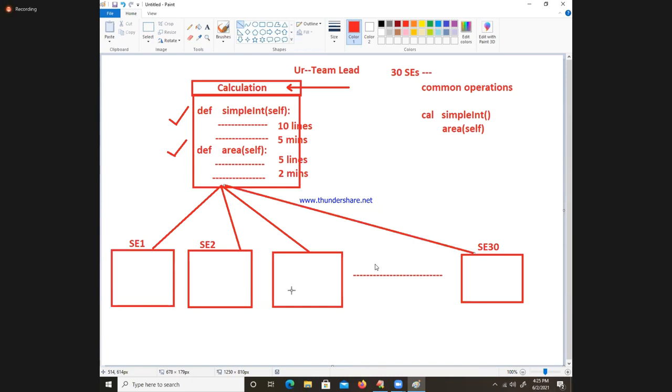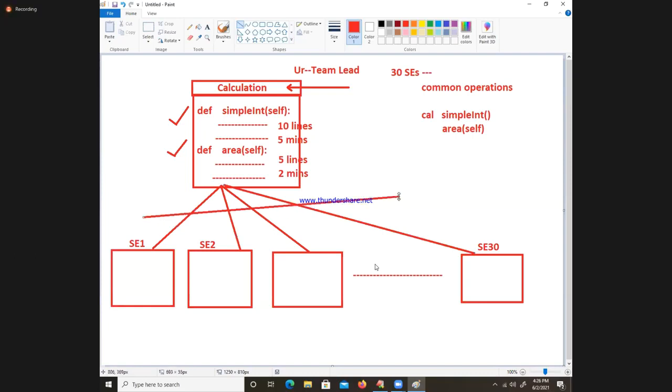Previously we have seen functional programming. There we reused functions only within the same program, but the functions are available as methods in the class. We are reusing the functions and data members from one class into another class, which we call inheritance. Because of this type of reusability, what is the advantage you are getting?